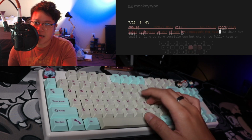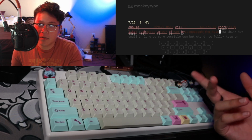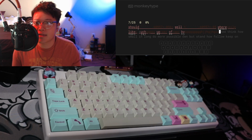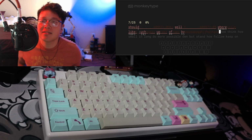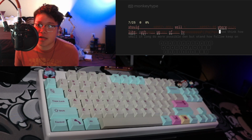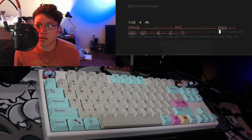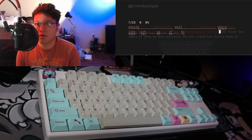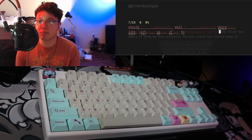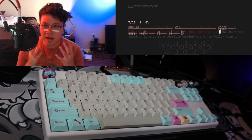I'm gonna potentially make either a live stream or a video of me trying to unsilence this keyboard just for the heck of it, just to see how an electrocapacitive unsilenced switch sounds like. But that probably would be another project for another day, and I will see if or when I have time to make that kind of video or that kind of live stream. But that will probably be at a much later date, because I still got a lot of stuff that I need to sort out first before I dive into any of this.